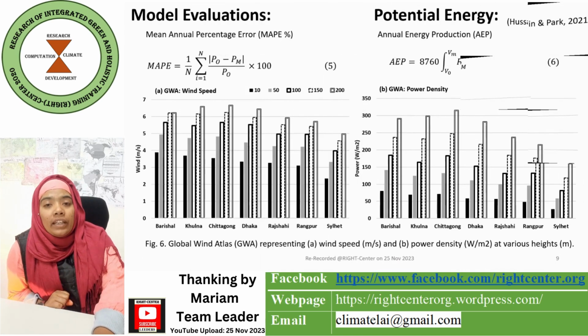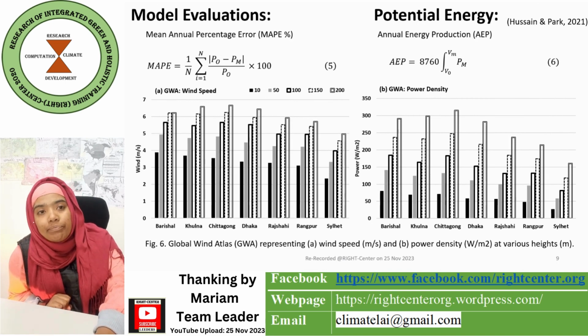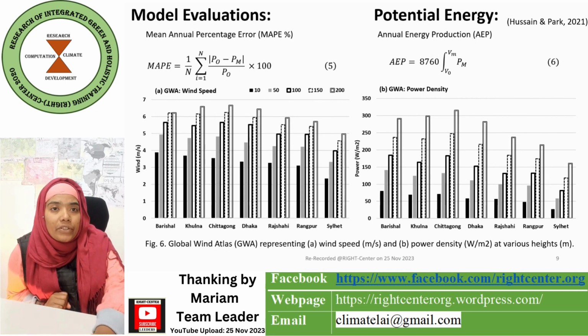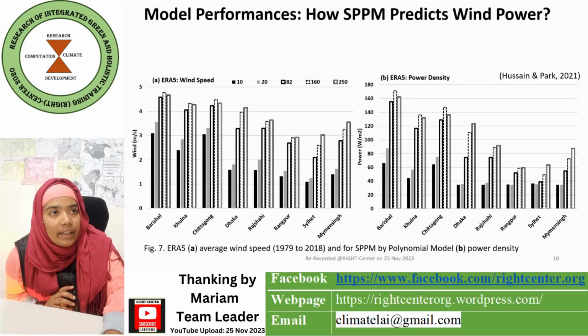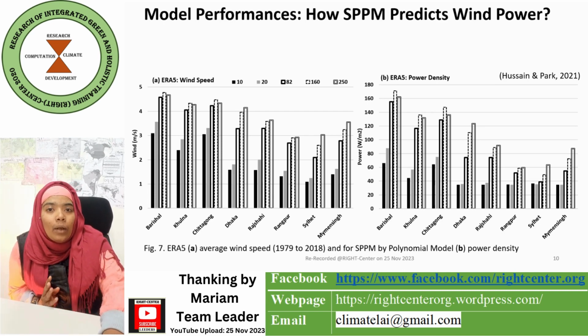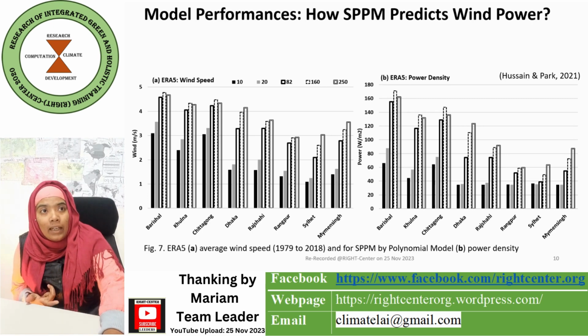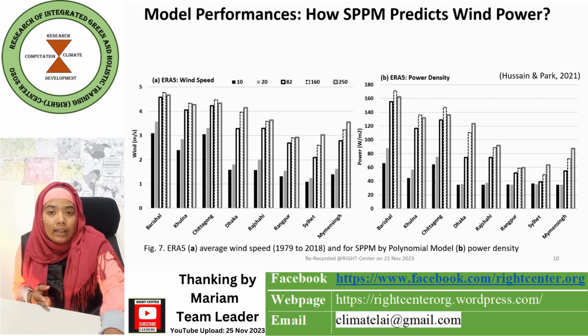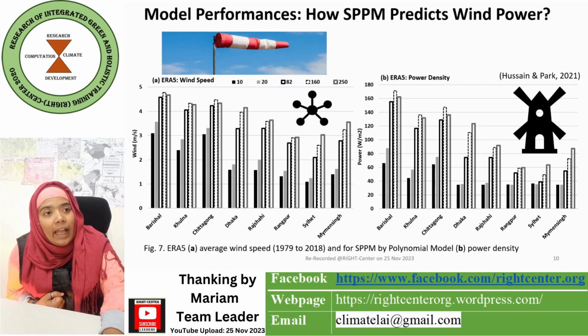Let us look into another consideration factor, boundary layer height, not to be ignored before installing the wind turbine. Even if we test Global Wind Atlas data for these locations with our trained model and predict the wind power, this is how it is forecasted. At the same time, we can now take any datasets, because the model is trained. So I tested with ERA5 datasets. The height you see here is converted from hectopascal to meter. There is a conversion, so please look at the paper as well. And wind power is predicted based on those wind intensities.